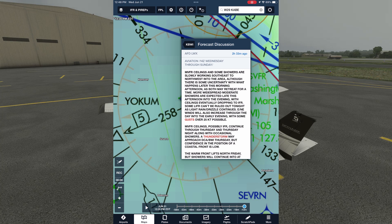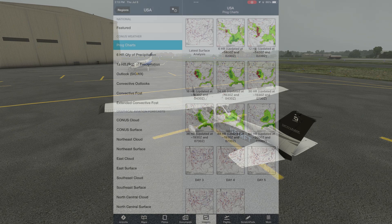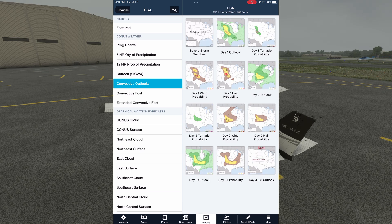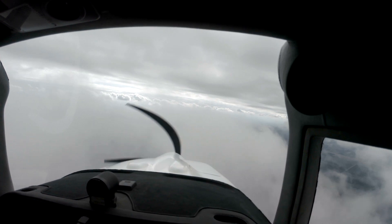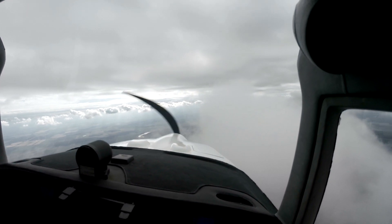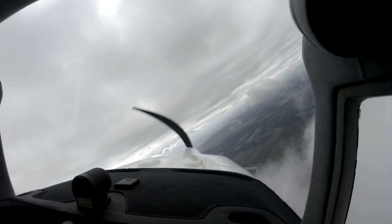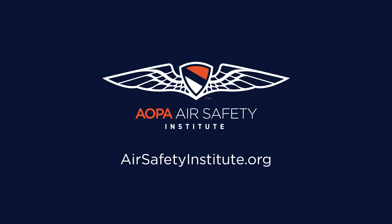It looks like it'll make sense to leave as early as possible tomorrow morning, and of course we'll check the weather again before departing. It's certainly hard IFR, but if our personal minimums allow, it should be flyable. We can expand our forecast knowledge by going back to the imagery page and looking at the full array of prog charts, precipitation forecasts, convective outlooks, graphical forecasts, turbulence, and more. As proficient IFR pilots, we're comfortable flying in instrument weather conditions within our personal minimums, but it requires that our knowledge and understanding of weather is far more sophisticated than it was during private pilot training, when the warning to just stay out of weather sufficed. By looking under the hood at these weather planning tools in ForeFlight, and supplementing that with official sources like a flight service briefing, we'll be able to incorporate more professional, thorough decision-making into all our flights.